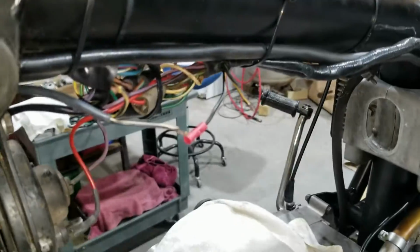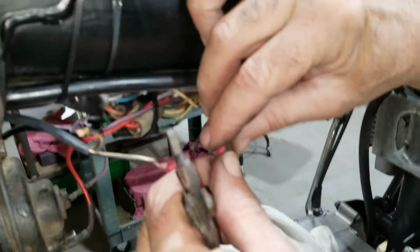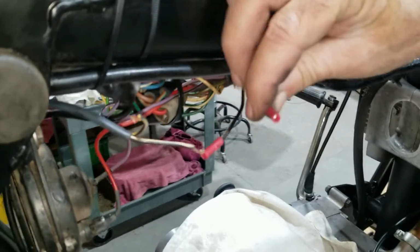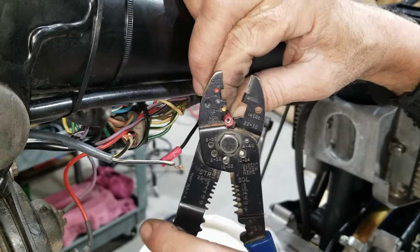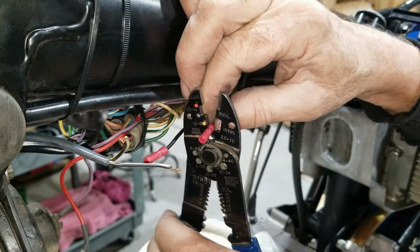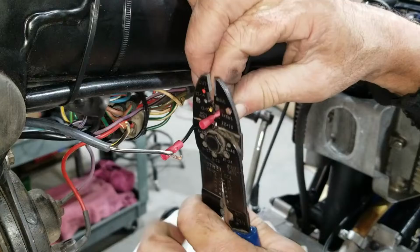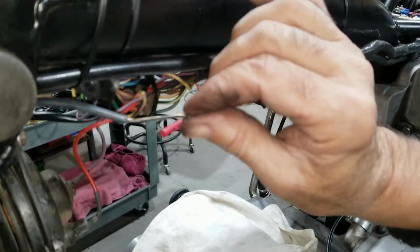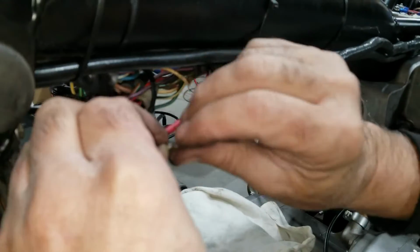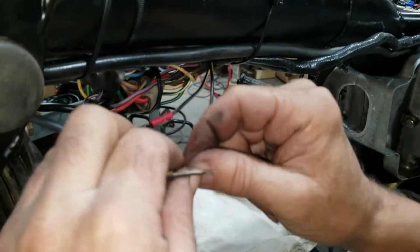All right, now we're up here crimping these wires up on the other end of that, that connection for the ignition piece there. Okay. Yellow. Yellow.